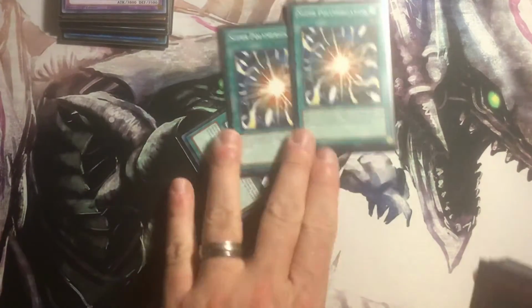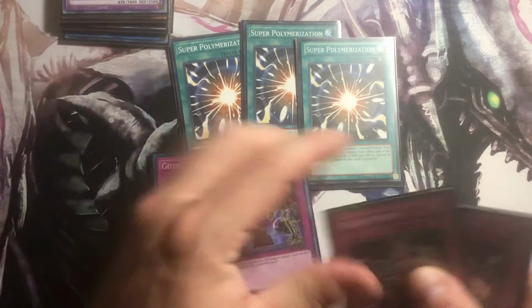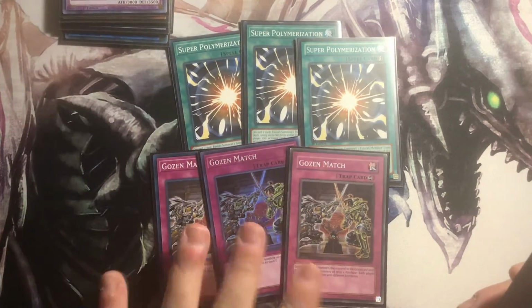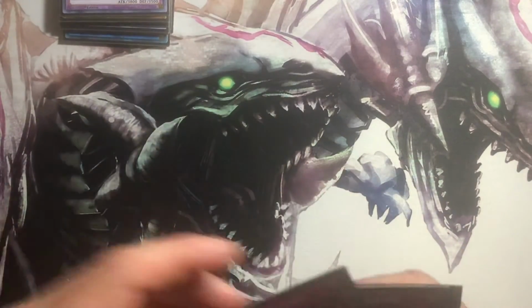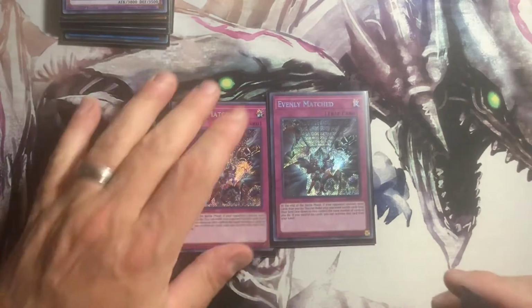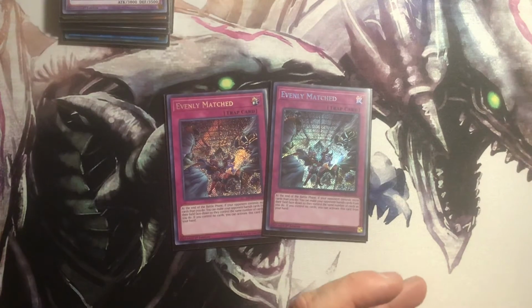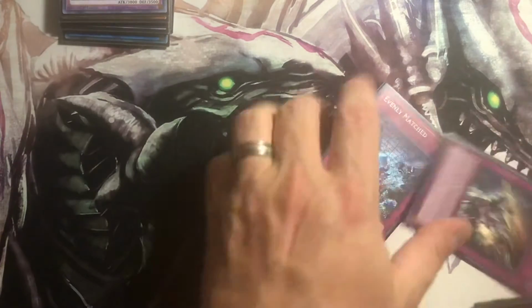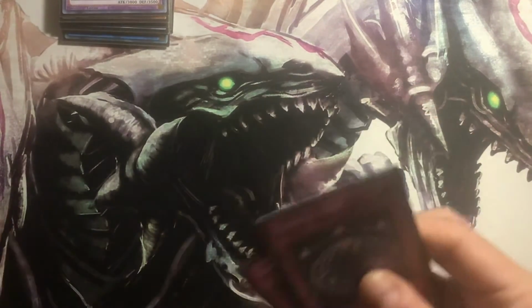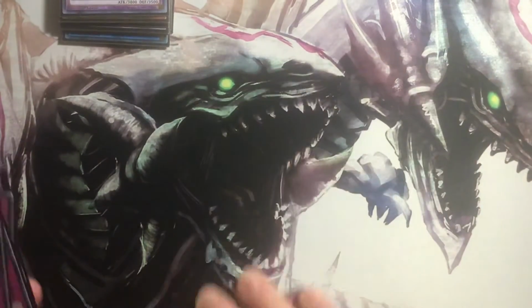Then there's the 3 Super Polys. Everybody knows what Super Poly does. Gozens for Adventure. Evenly Matched for traps and for just extra going second. When you know you're going second, it's a good card. You can remove some of your stall and go with it sometimes. And then Summon Limit. This deck's extra spicy.